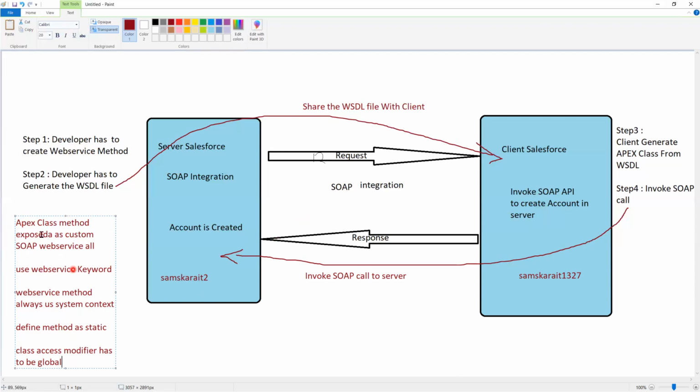Whenever you are creating the Apex class for SOAP integration, it has to be global, and the method access modifier has to be webservice and static. And a webservice method always uses the system context.